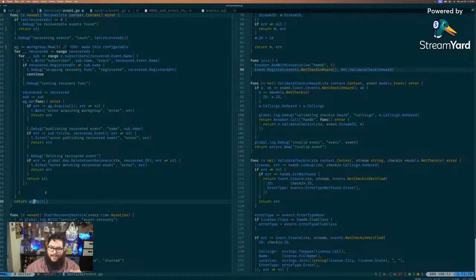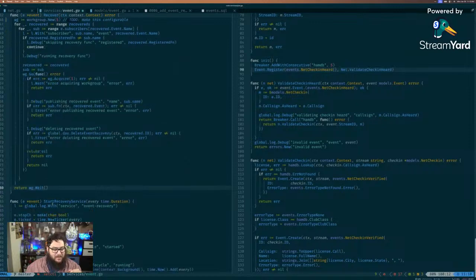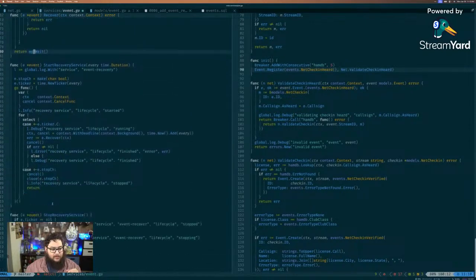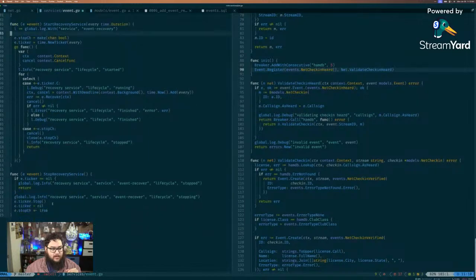Now we need to demand it. So we make a very simple recovery service. There are these two functions that are the recovery service here, and they work together. Partly because of a rule with concurrency: if you have the ability to start something, you should know when it ends.